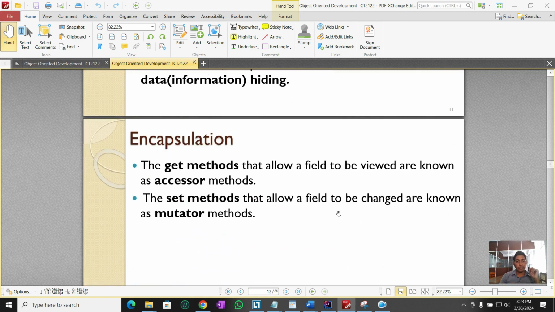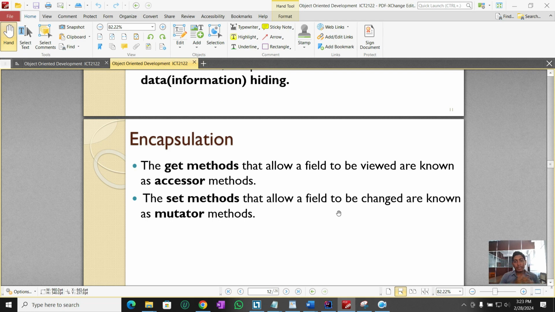Once we have some private fields within our class, if we need to access those fields, we can use public methods for that. We have two types of methods, get methods and set methods.